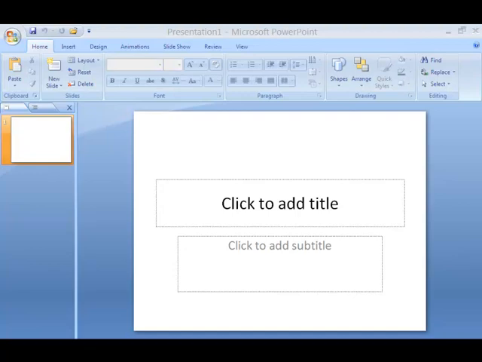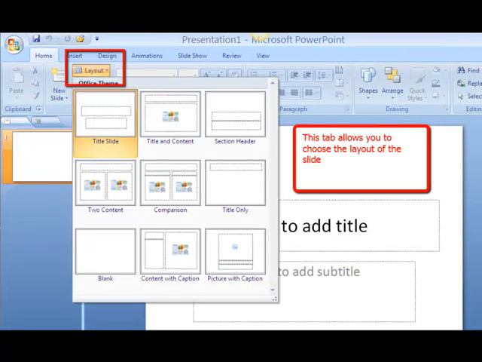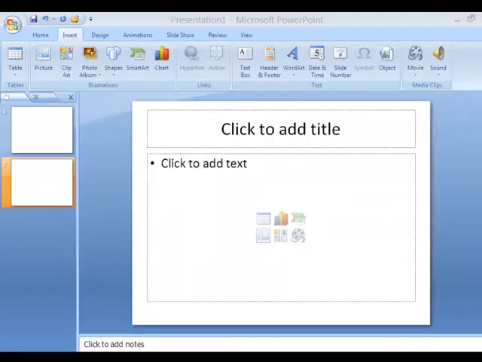It will be very important, as discussed in previous lessons, that we change that file name to a unique name so that we do not lose it. The first thing I want to point out is how to change the format or the layout of this slide, whether that be a title slide or a slide that includes some type of media, a picture or a movie file, or just, as in this case, a slide for text.